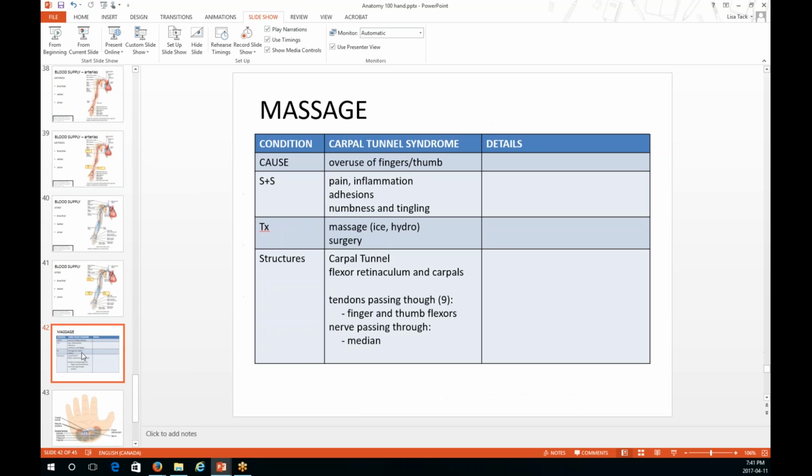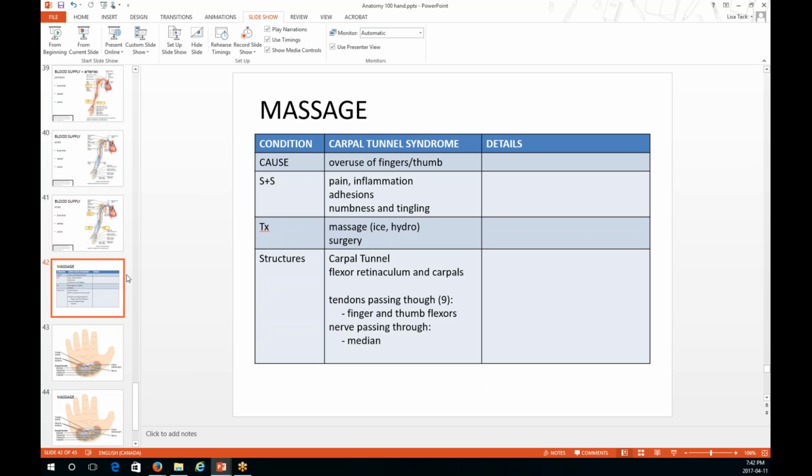And we already did the nerves. So now we just have carpal tunnel. So the issue with carpal tunnel generally is overuse of your fingers and thumb. So flexion and extension of the fingers and thumb. So generally when we massage, we're not doing flexion and extension of our fingers and thumb. So if you keep your wrist in neutral when you massage, you will not get carpal tunnel. But if you start deviating it or flexing, that can compress the tunnel.